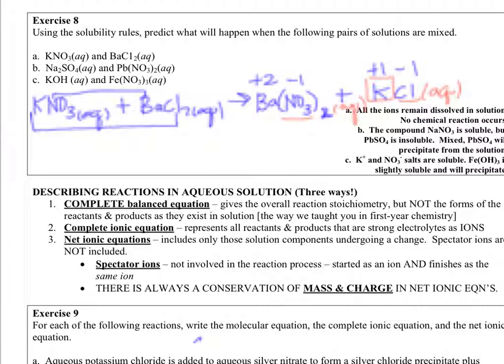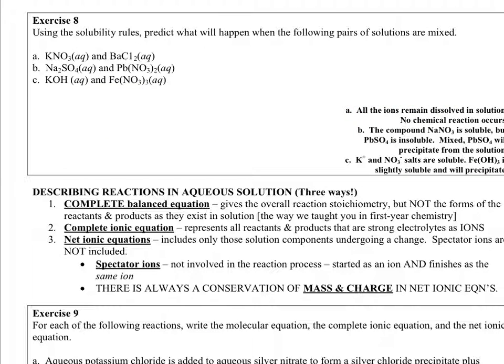So in my container, remember the one I drew right before, I erased it now, but in my container I had all ions floating around. Well, they would all remain as ions floating around in solution. So our answer is all of the ions remain dissolved in solution, no chemical reaction occurs. Let's try example number 2. I'll give you a second to copy that down while I try to get rid of it. Maybe I'll be more successful this time around. There we go. And let's look at example number 2.